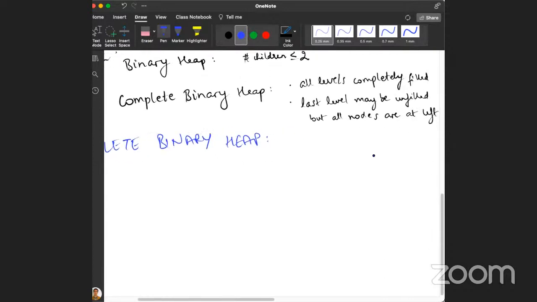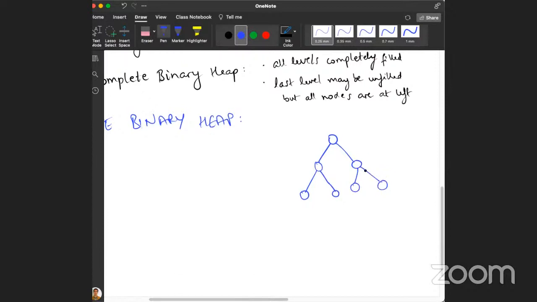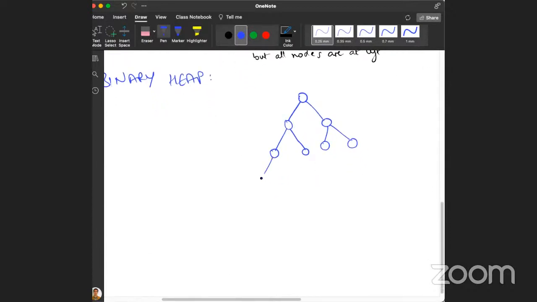Okay, let's say I will just draw a heap here. Okay, let me put some node indices, so that this will be helpful for you to answer some of the questions. 5, 6, 7, 8, 9, 10, 11, 12, 13, 14.